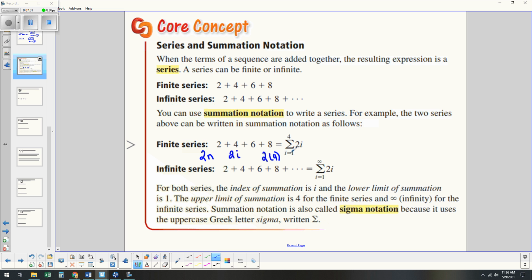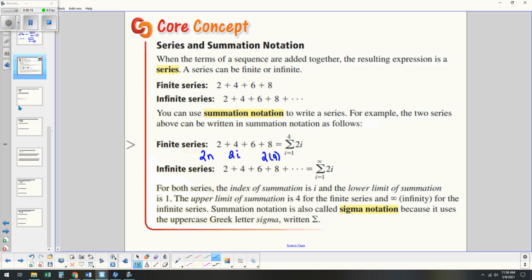So in the summation notation, we write what we started with and how many terms there were, and then the rule. This is called sigma. It's a Greek letter, sigma notation. For an infinite series, same problem here, same numbers. So I know I was starting at i is 1, or n is 1, and I knew my rule was 2i or 2n. But since it didn't end, I wouldn't put a number on top. I would put infinity.